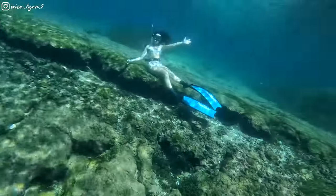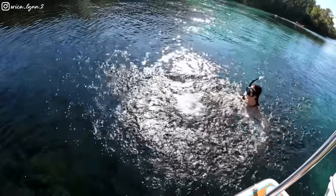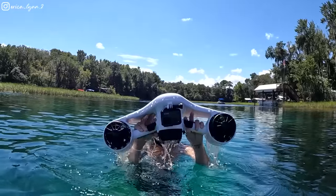We are back in Rainbow River where you guys saw us diving a couple months ago and we loved it so much we decided to come back. But today we have our sea scooters from Outdoor Master. So I'll see you guys underwater.